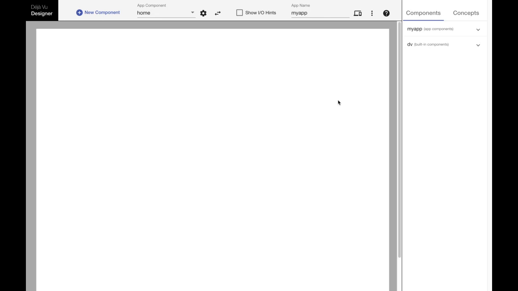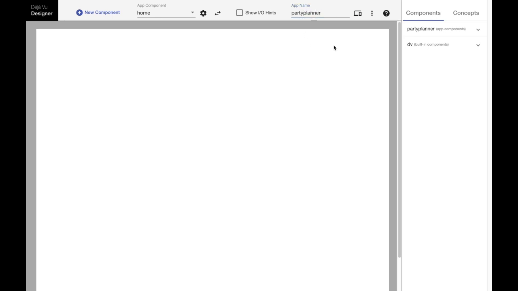So what I'm going to demonstrate is just creating an extremely simple app called the Party Planner. Parties in this app are just going to take place at a date and time with a duration, and have a descriptive name. So let's get started. We're going to start by naming our app. So I'm going to change the name up here to Party Planner.